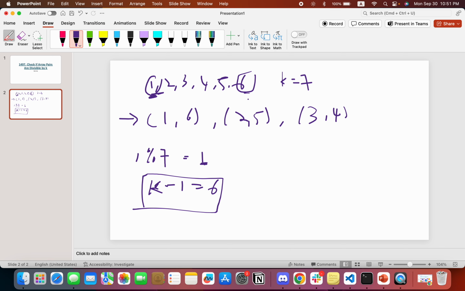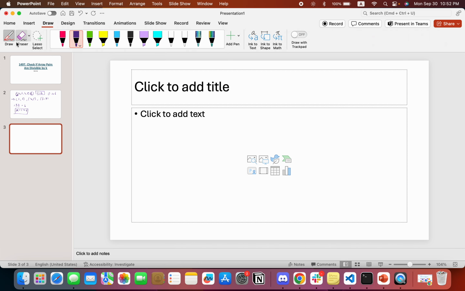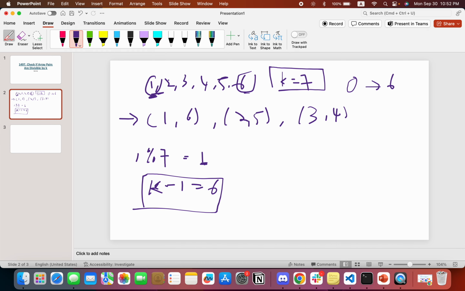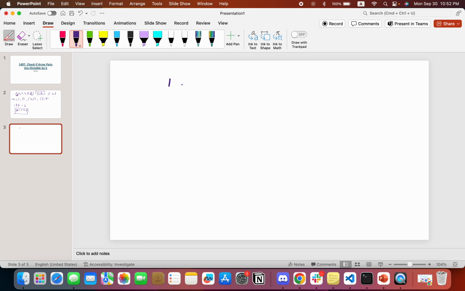So in other words, since we have k equals 7, the remainder is going to be from 0 to 6. By that, we can always count how many of each remainder there are, right? So let's say we're given 3 numbers with remainder 1.